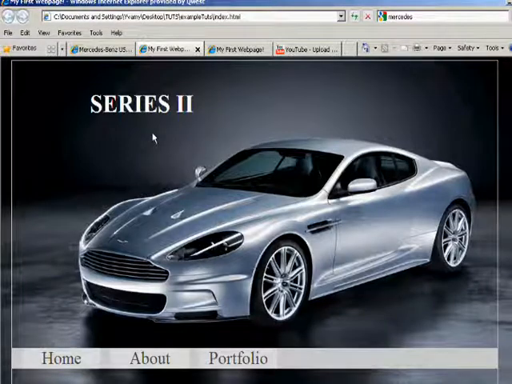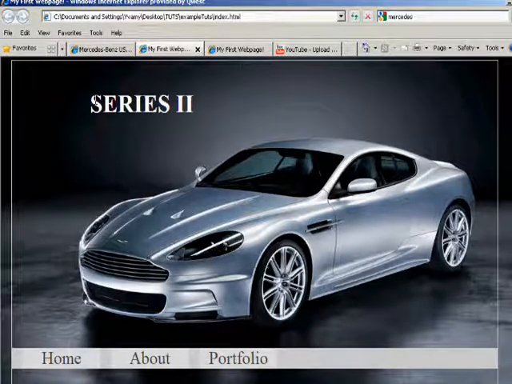Also, if your image background is a really dark background, you're going to want to change the color of your title fonts to a lighter color. In this case, we can use white like I did here. I'll give you the code for that.